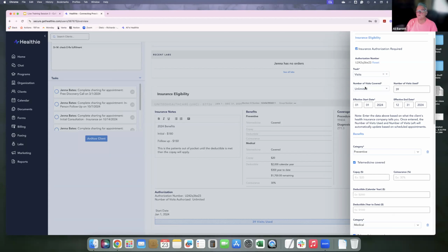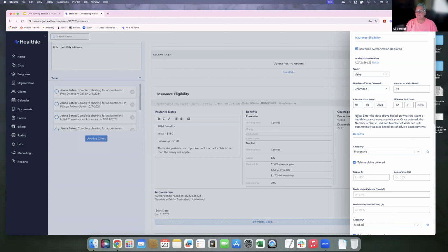What if you get an auth for 99 visits? This needs to be how many the benefits allow. So make sure that you're quite aware of what the visit limit is for your client. That's why this is important. If they only have 4, then you want to make sure you only put 4 visits are allowed.